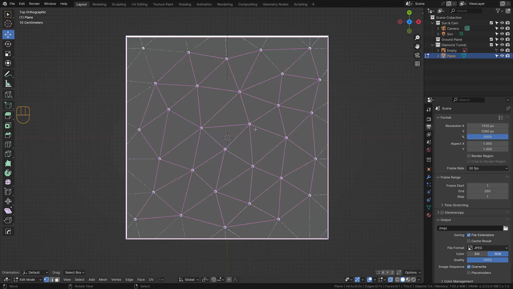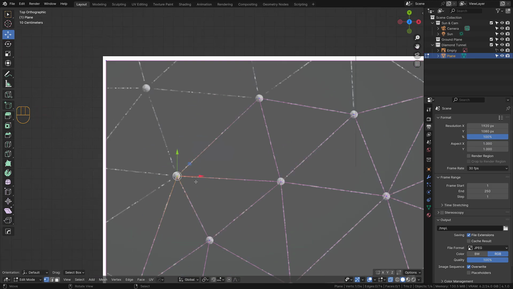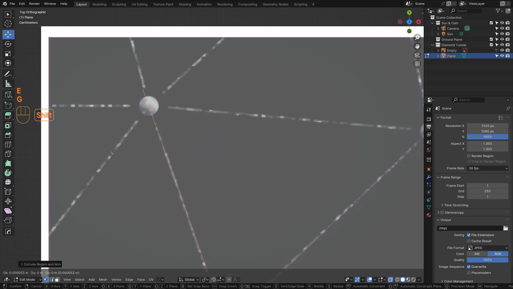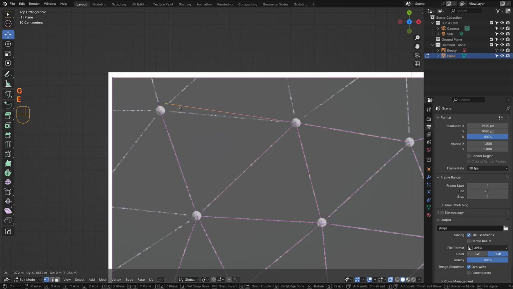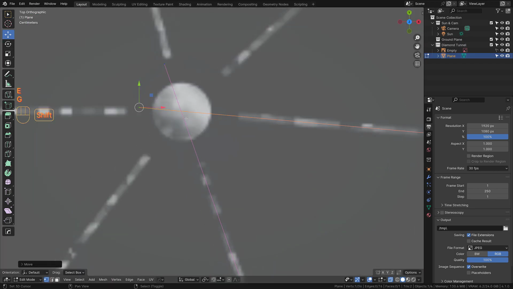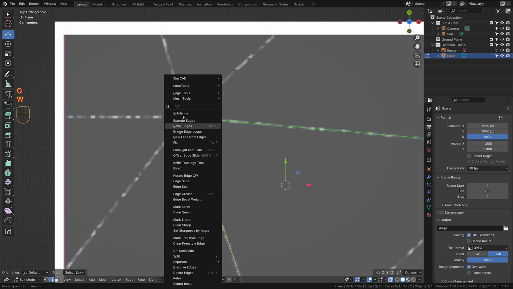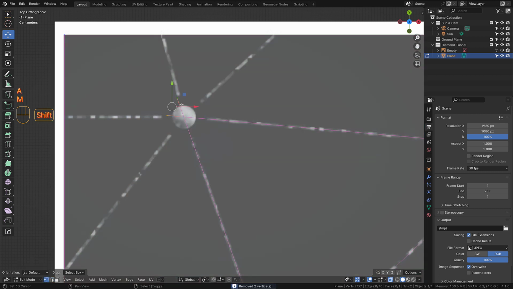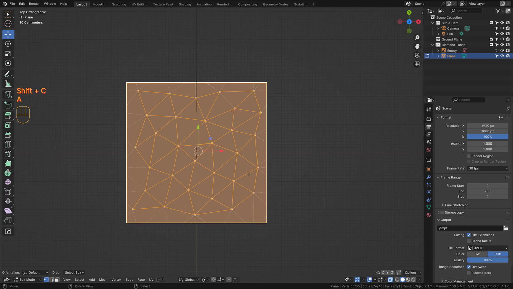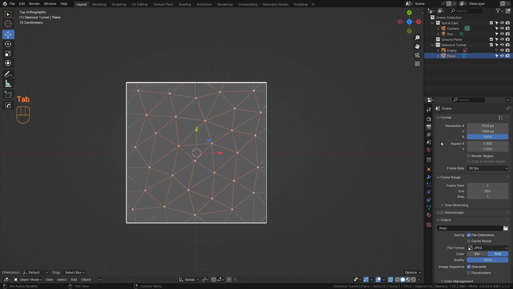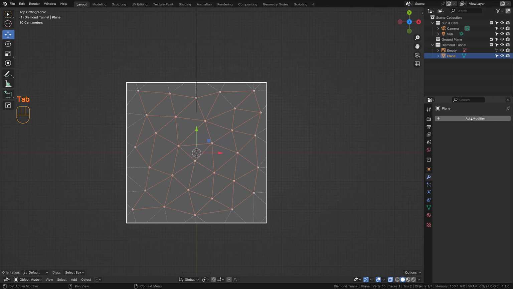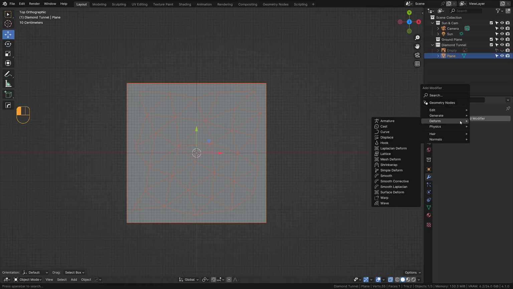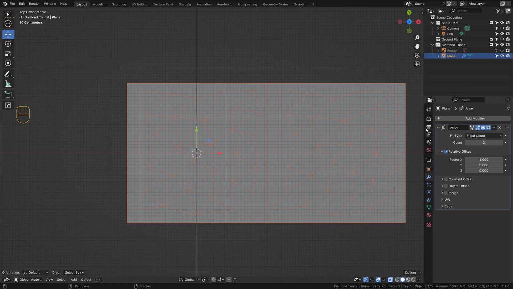Okay, so now I have created almost this grid, and I will show you how to create that seamless edge, so it can be repeated with the array modifier easily, yes? Because it has already a square around it, what we are going to do is the following. We're going to already put an array on it. Actually, we can just make this one not visible and put an array on it.